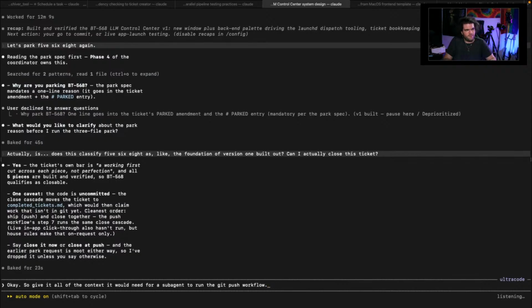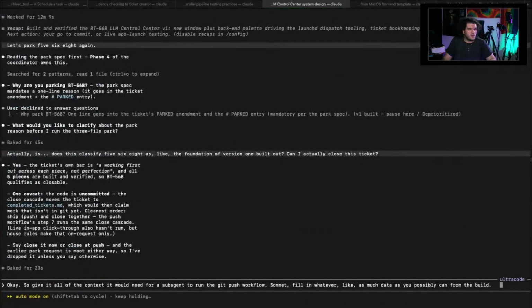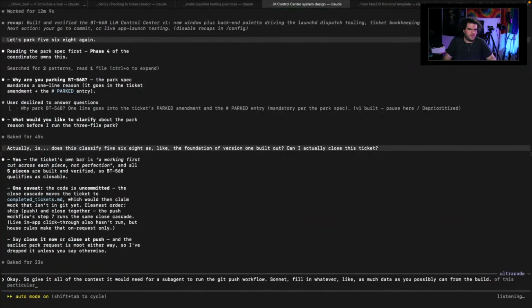Sonnet, fill in as much data as you possibly can from the build of this particular ticket. So close it first. We'll have the Sonnet subagent close it.